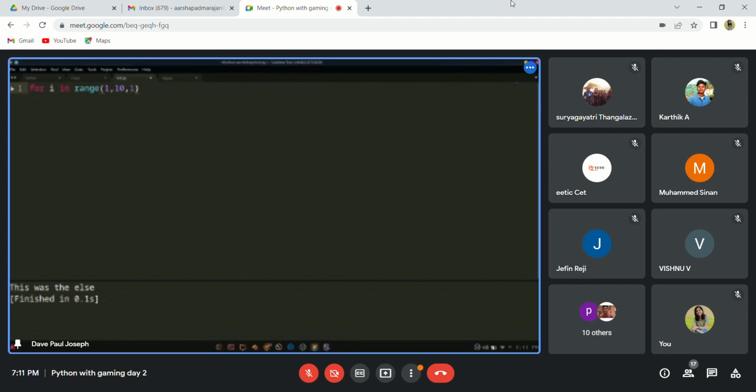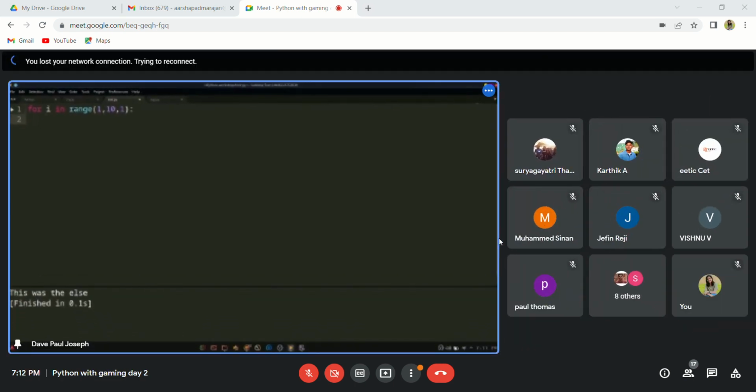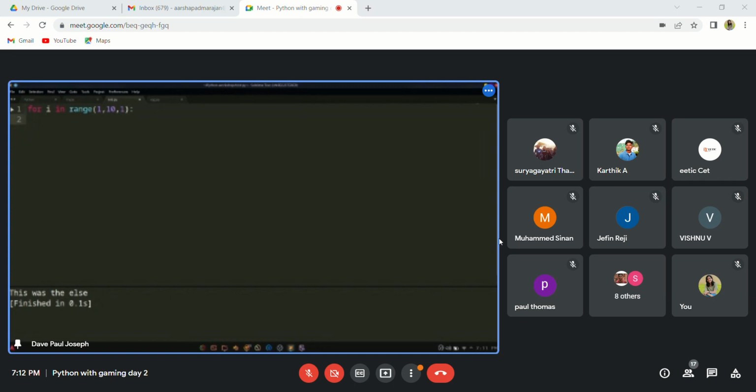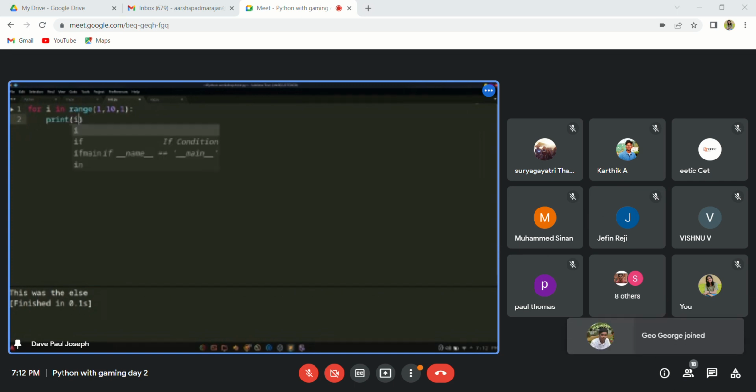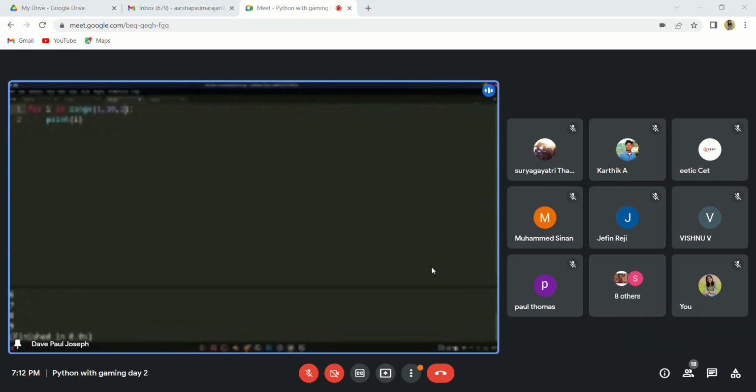Now, just like C has the habit of using indexing, the index goes up to the last position of the range. So for i in range, what we get is 1, 2, 3, 4, 5, 6, 7, 8, and 9 with a step of 1. If we go with 2, we get 1, 3, 5, 7, and 9, with a step of 2. Now, this is how the range function works.